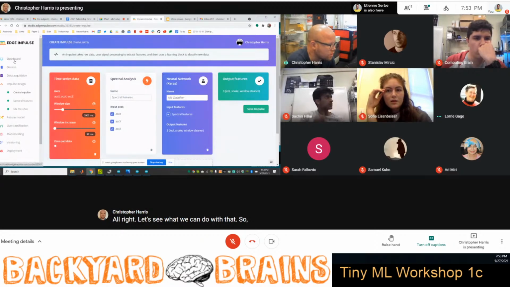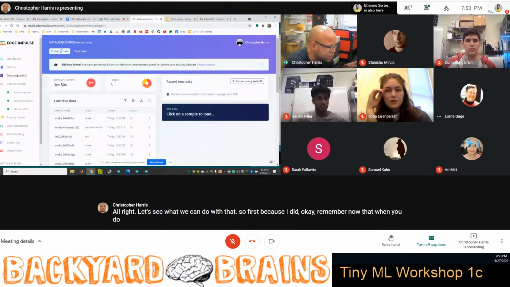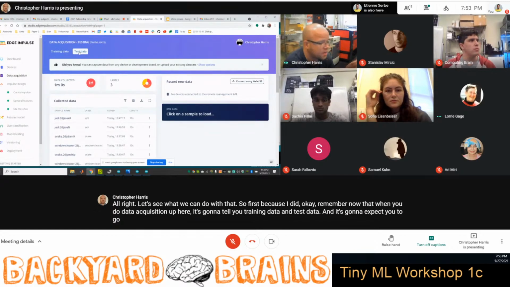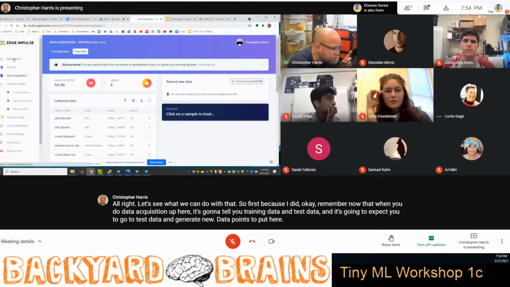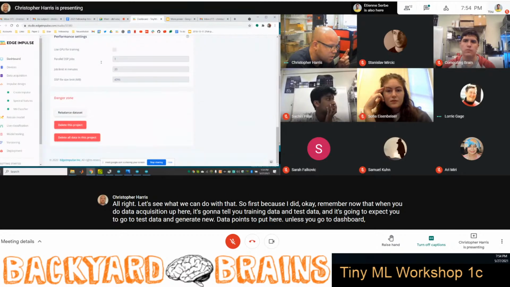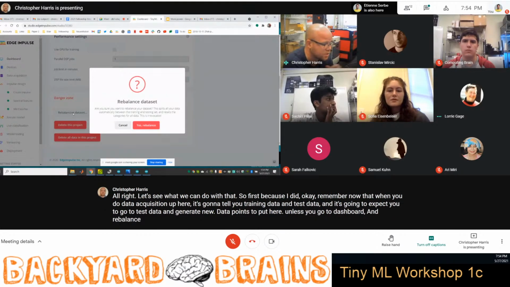So first, remember now that when you do data acquisition up here, it's going to tell you training data and test data, and it's going to expect you to go to test data and generate new data points to put here, unless you go to dashboard and rebalance the data sets, which is going to just split your data 80-20, I think, into training and testing data.